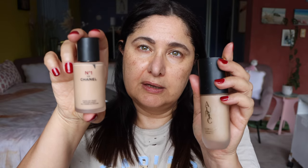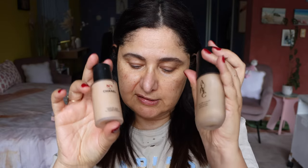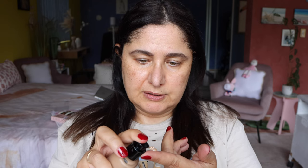But first things first, I'm just going to put some foundation on my face. I'm going to be using a mixture of Auric Glow Lust and the Chanel Number One foundation. I'm just going to mix these two together and put them on my face and then apply it with a brush.